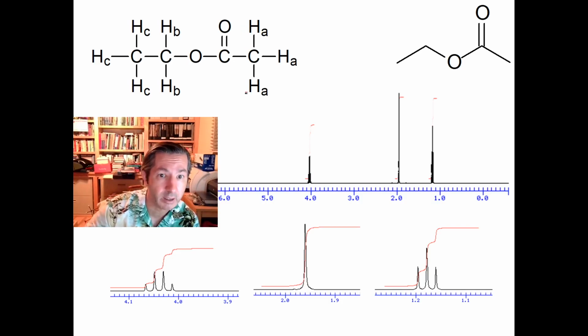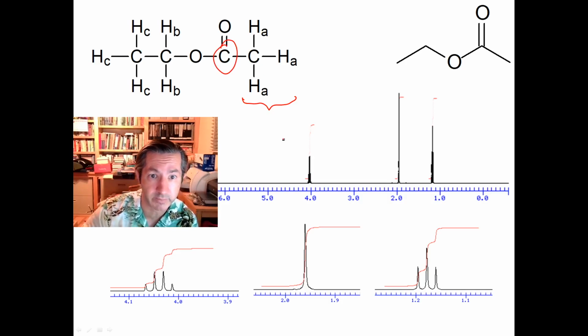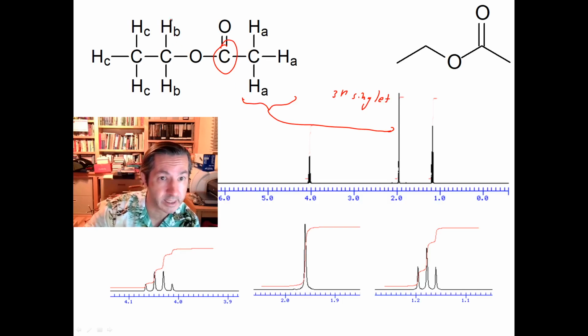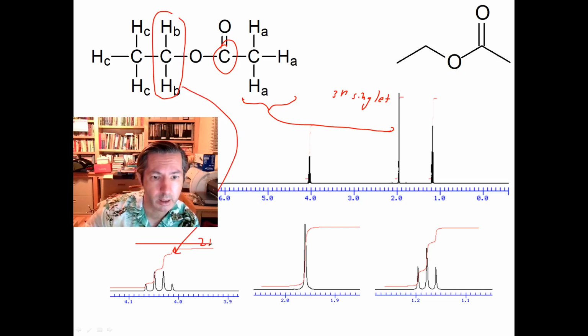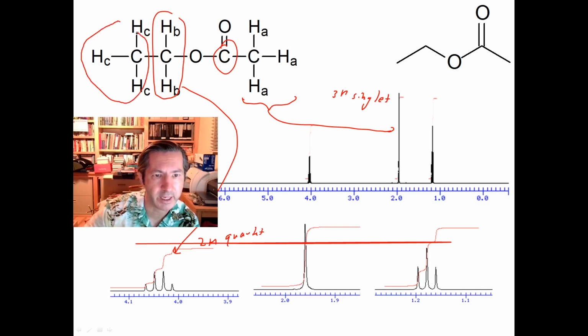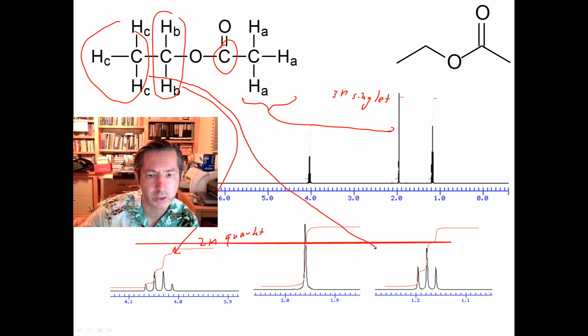And again, what's happening here, our HA is a singlet because there's no hydrogens over here, so he's isolated from everyone else, no neighbors, he's by himself. And so that's going to be our singlet, a 3-hydrogen singlet. It's usually how we'll designate it. This guy right here is going to be a 2-hydrogen quartet. And then we're going to have a 3-hydrogen triplet. So we can put our compound together that way.